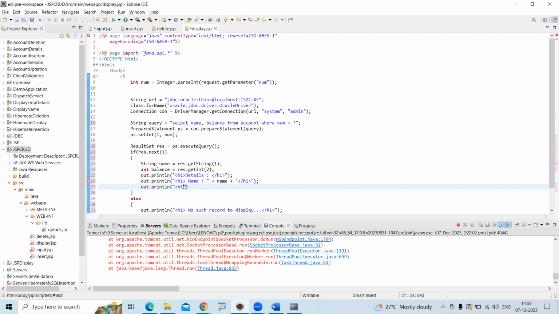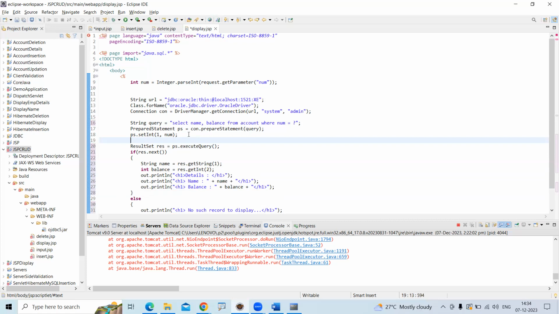Then out.println h1, balance is equal to balance, h1. This is how we are displaying the details if the record is present.